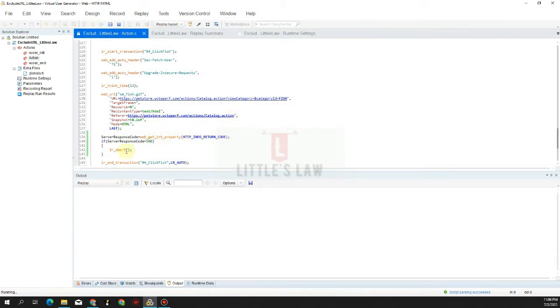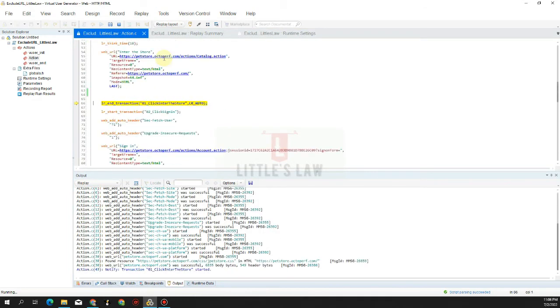We have declared this LR abort under the fourth transaction, which is clicking the fish transaction.